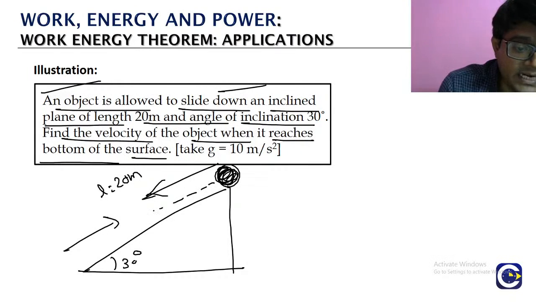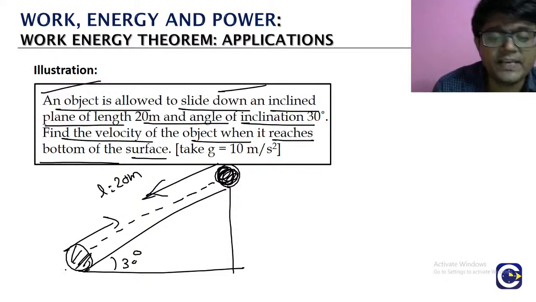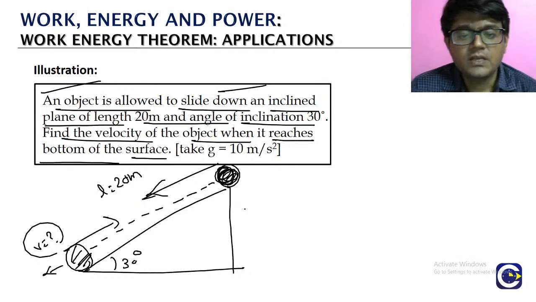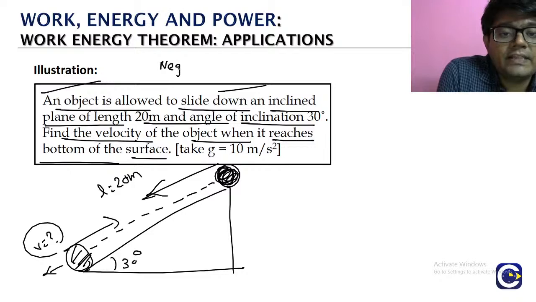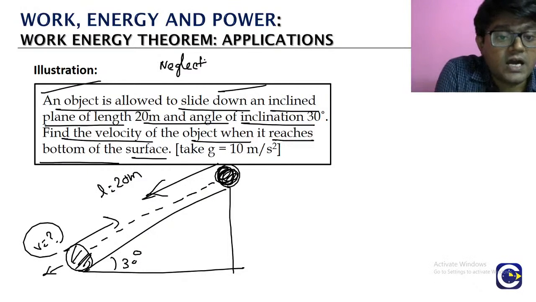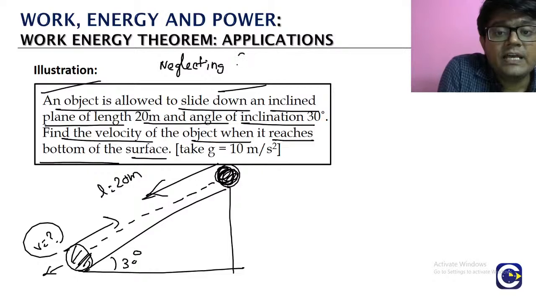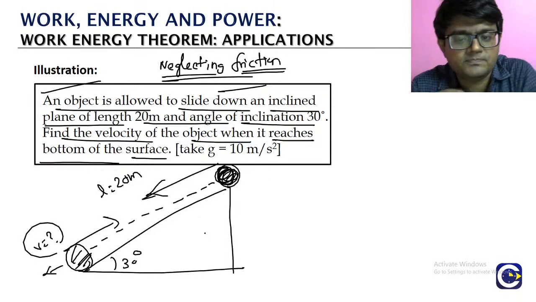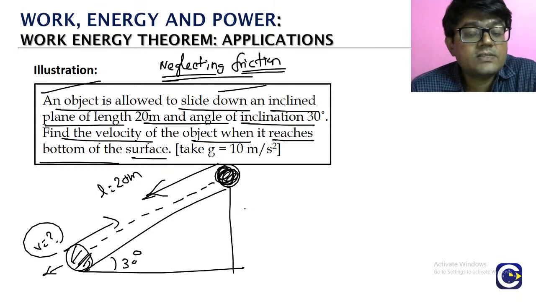So this will slide and come down. When it is reaching the bottom of the surface, what are they asking? They are asking the object velocity there. Here they don't mention friction, because whenever they have to talk about friction, they definitely have to give us the coefficient of friction. If it is not given, what is the meaning of that? It is not there. So here it is a case of neglecting friction. We have to neglect the friction. We have to assume it is smooth. Otherwise they would have given us the coefficient of friction. They did not. Which means we can assume this is a frictionless or smooth case.